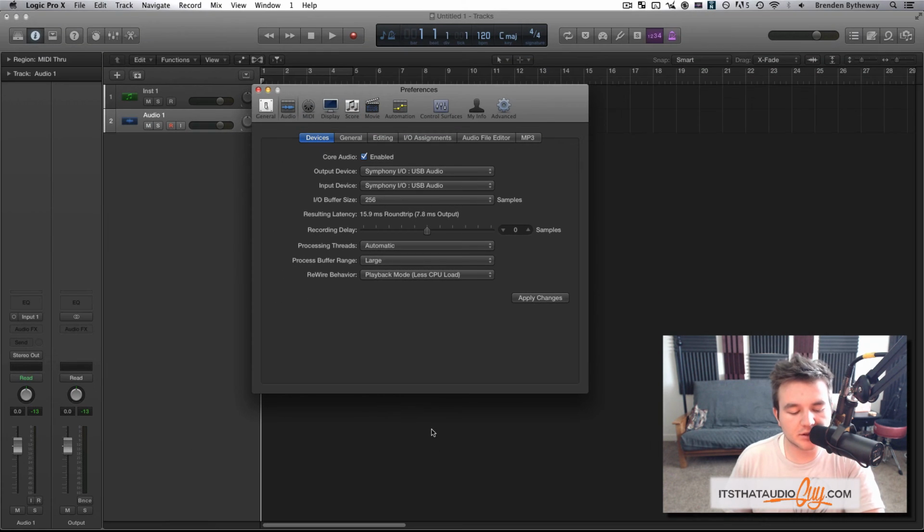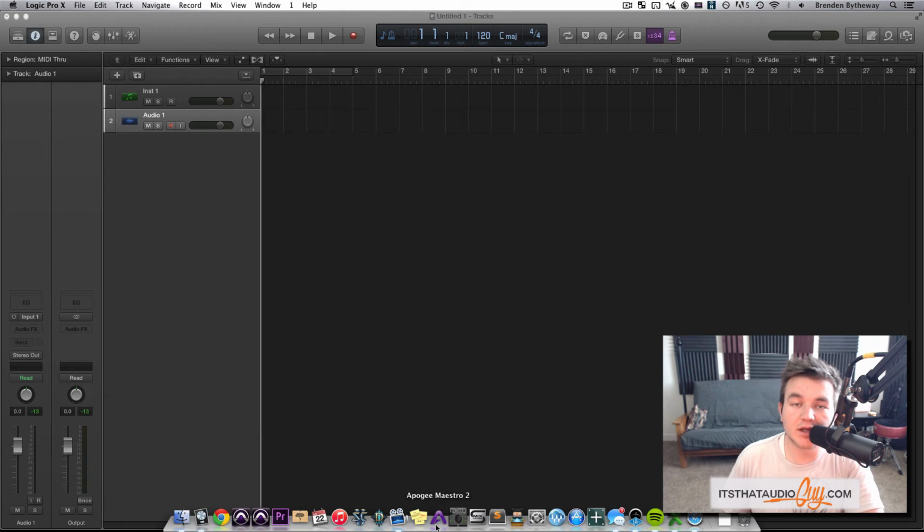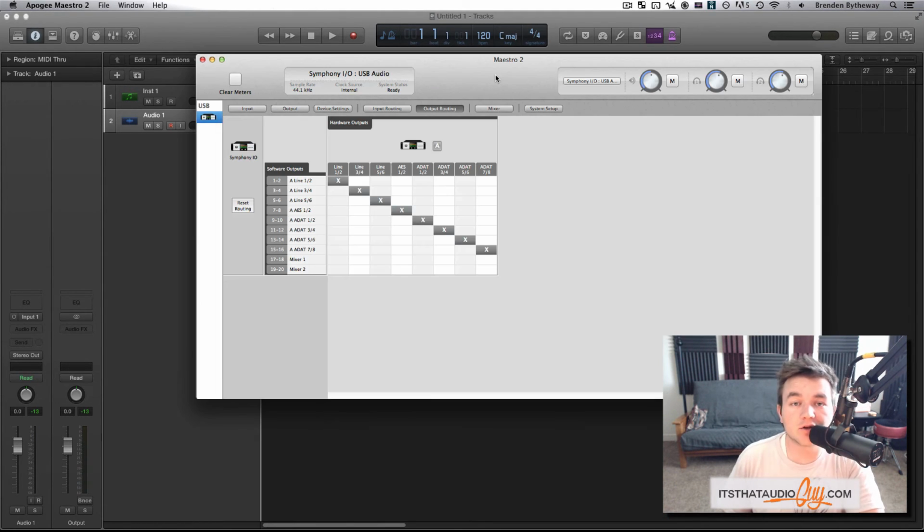Well, if you have an audio interface and your interface has a program that comes with it, then you can access that program and see if it has input monitoring. Or depending on your interface, it may have a button on the front that says input monitoring. So you can push that, and basically what that says is, okay, whatever signal is coming in, that's going immediately back into the headphones. I'm not going into the computer and then to the headphones. I'm going from mic in back to the headphones.